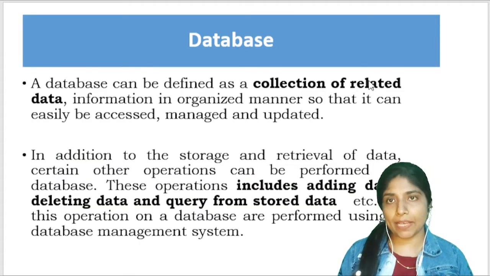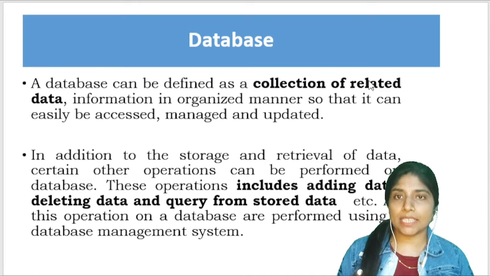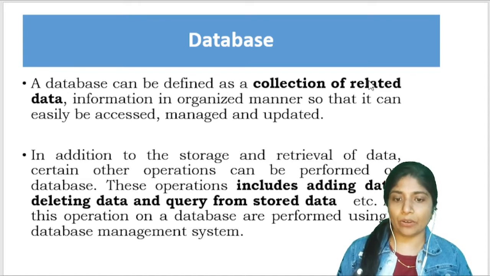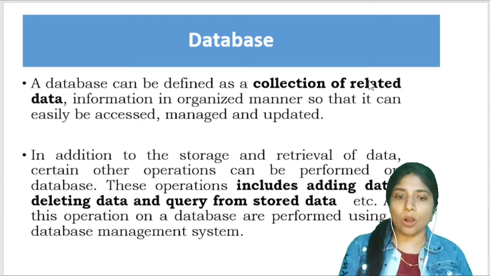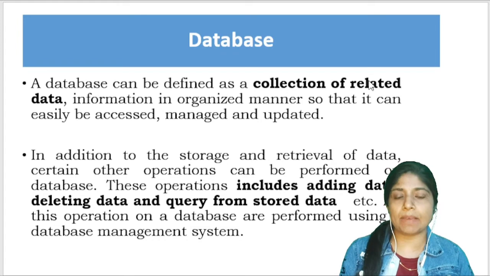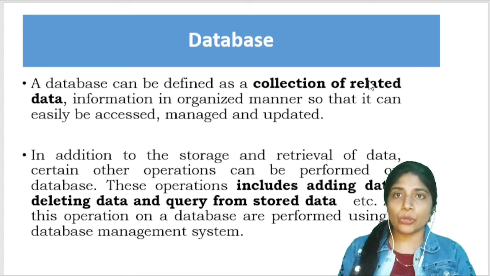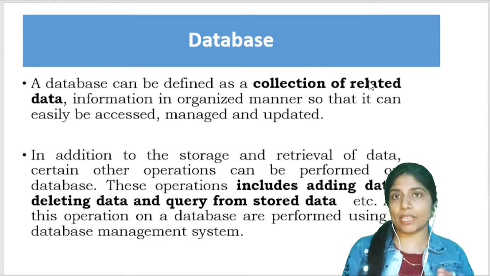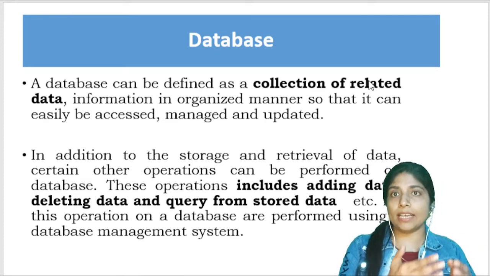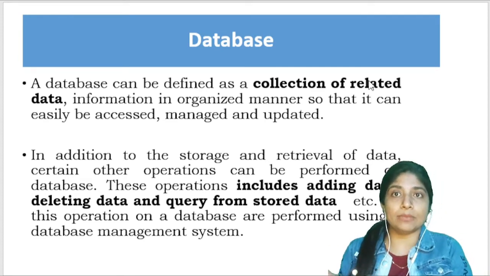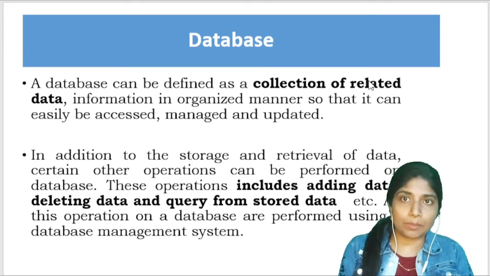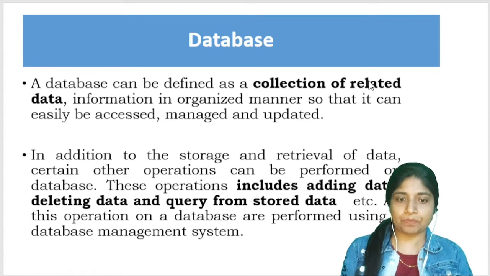Now database. Database is defined as the collection of related data or information stored in an organized manner so that it can be easily accessed, managed, and updated. So you have data and you have organized the data. Now you are storing the data in terms of data files, in terms of tables, charts. So you are storing the data, then it becomes a database.